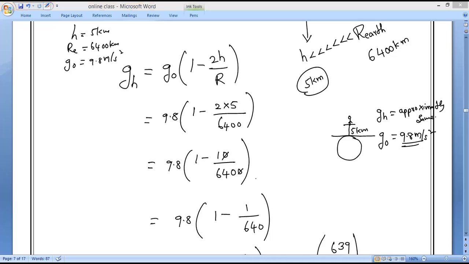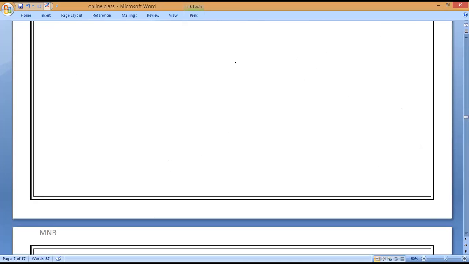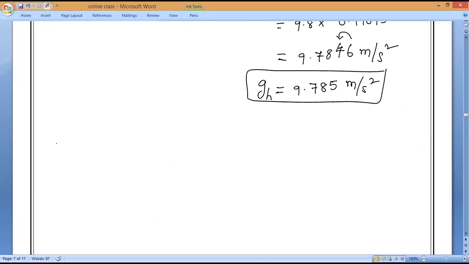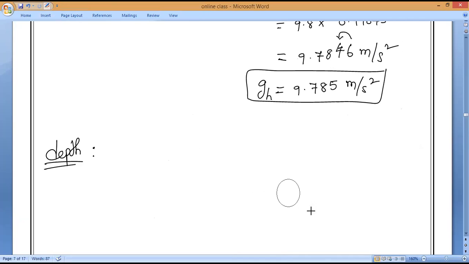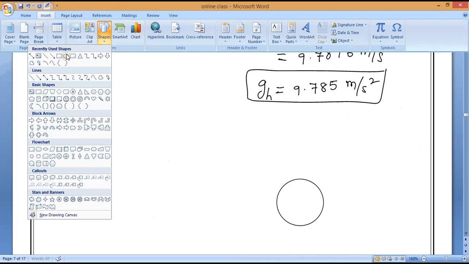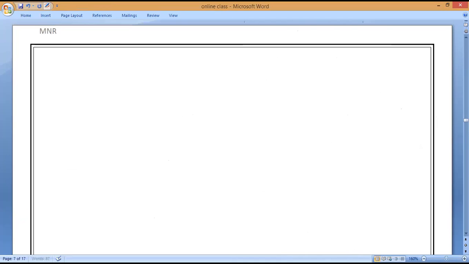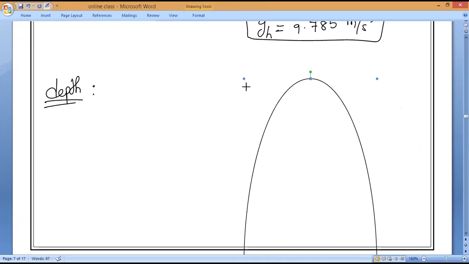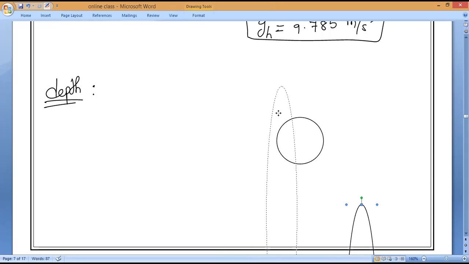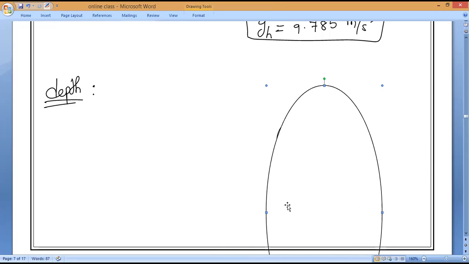So as I told you, now we take different things. The second parameter is depth. Again, where is the maximum gravitational force, Hari? Above or inside the earth? Above only. So again you can take it that on the surface only, the earth has maximum gravity. Everybody should remember that.